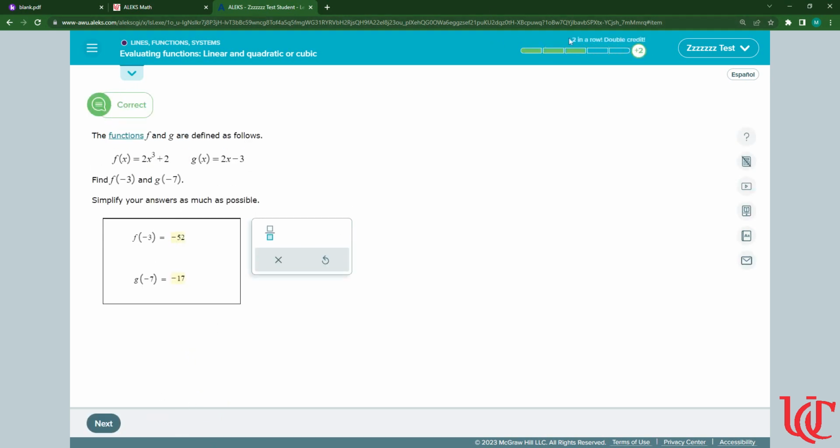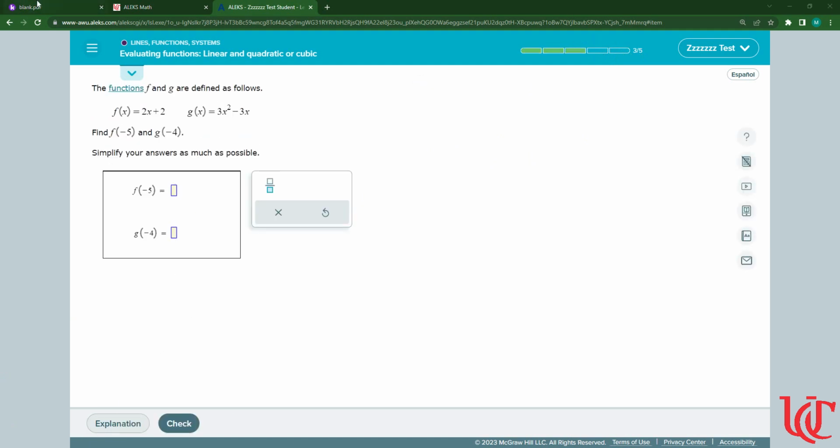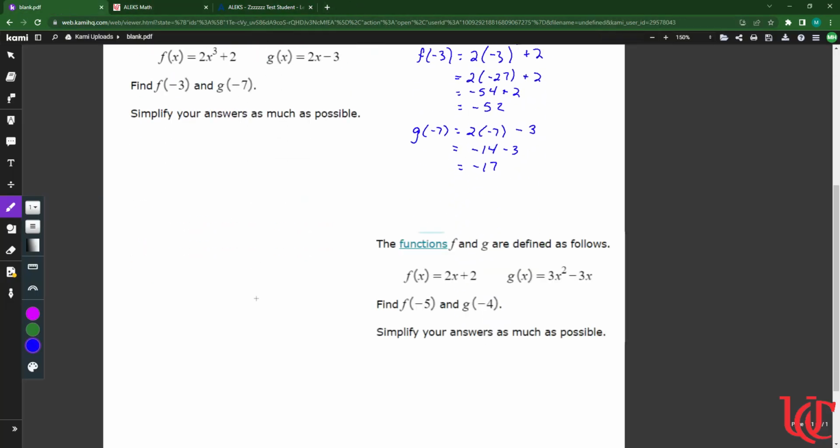All right, so I got 2 right in a row, so it gave me a bonus. So I have 3. If I can get the next one right in a row, I will fill out the bar, and then we'll get our pop-up. So we're going to click next. We're going to copy our, hopefully, last problem, if we don't make a mistake, which is possible. I make mistakes all the time. Okay. And then I'll show you what I would put. I'm going to leave this one here so that it's on the other side.